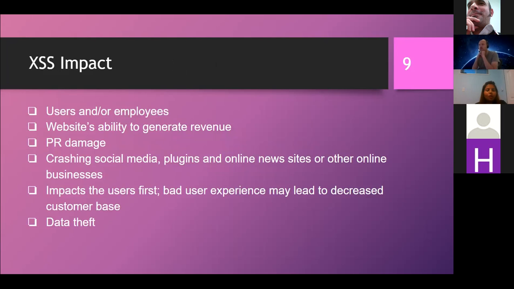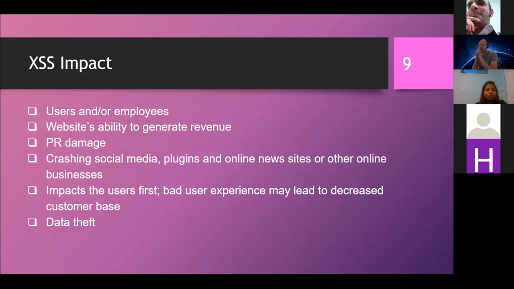and can have serious repercussions on the business. If employees of an organization become a victim of an XSS attack, it might limit their ability to use the production web application. An organization can be impacted if the attackers successfully damage the website's ability to generate revenue. Presence of XSS can cause significant PR damage.